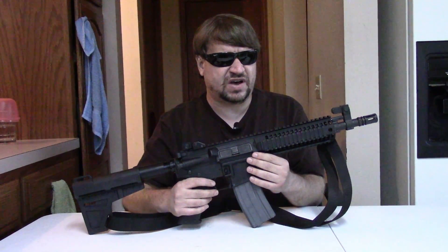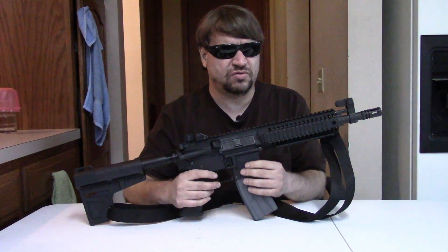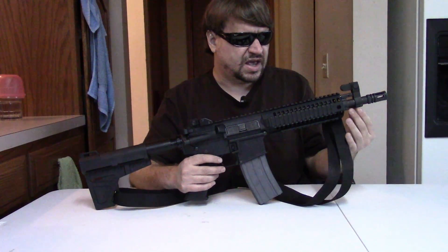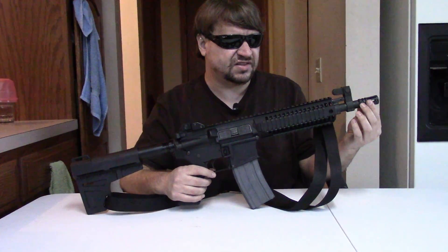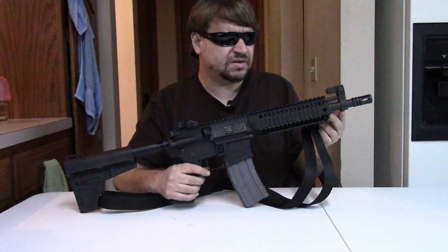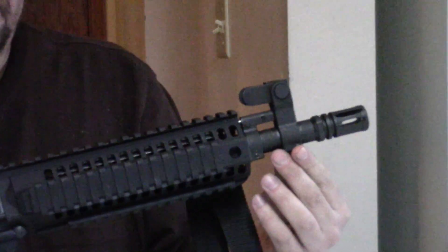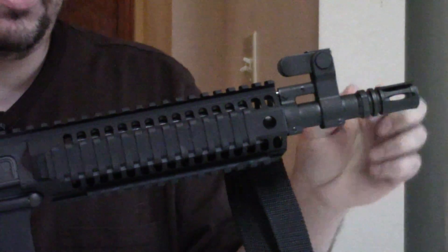Specifically, the 6945 is the name that Colt uses for the semi-automatic version. The 6946 is identical but would be a factory select-fire gun. In addition to being a monolithic upper with the 10.3-inch barrel, this is a 1-in-7 twist chrome-lined magnetic particle tested barrel, threaded half by 28 with the A2 flash hider. This does not have the bayonet lug. Colt does not tend to put lugs on their factory uppers, but they do sometimes leave them on their so-called conversion kits — their CKs. Honestly it's pretty vestigial, so it doesn't really do any good.